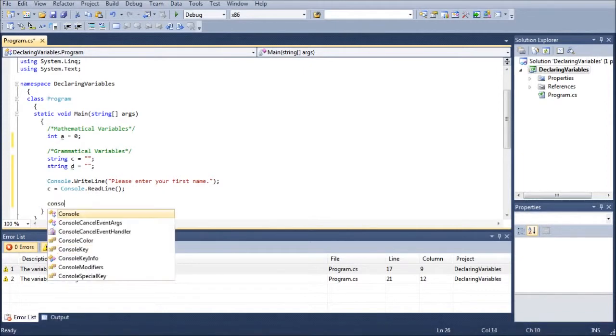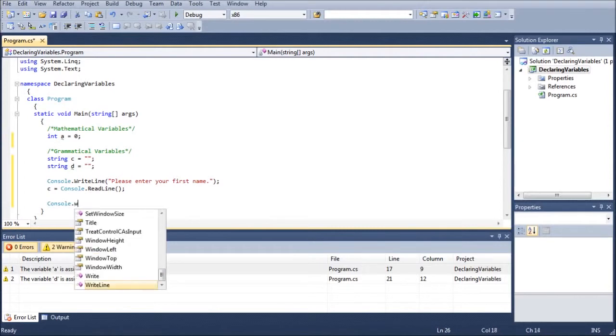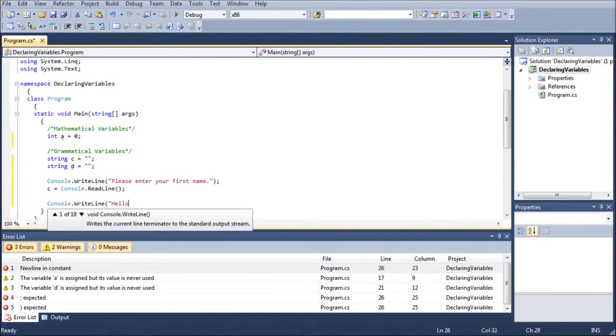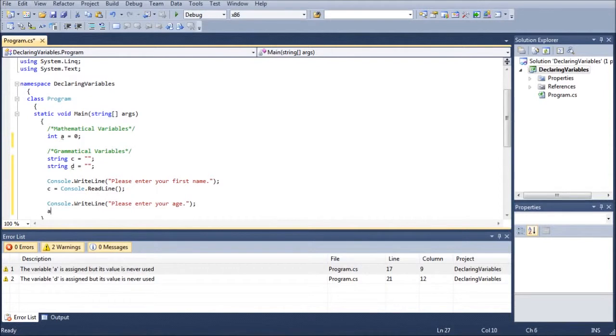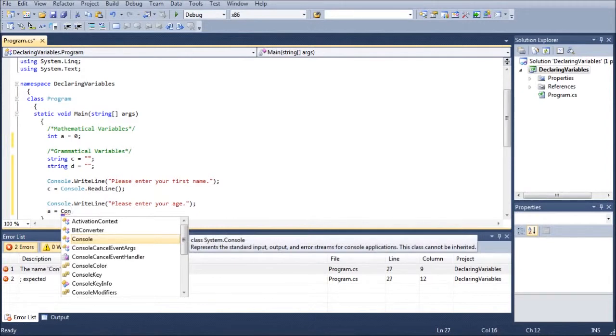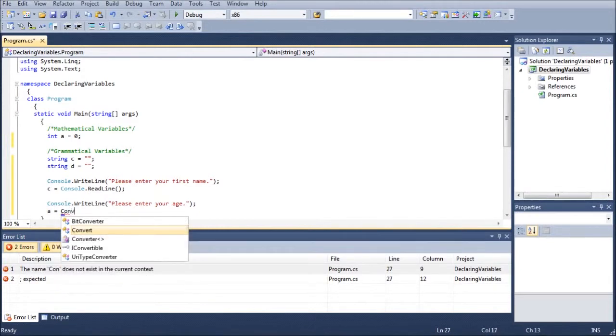So the next thing we're going to do is another console.writeLine. We're going to go hello. Actually, not yet. We need to do please enter your age, period. And this is just an attempt to kind of mix it up from the Java tutorials. For those of you who went to those, I'm trying to make it so that you're not looking at the exact same information over and over again and not writing the exact same programs over and over again.